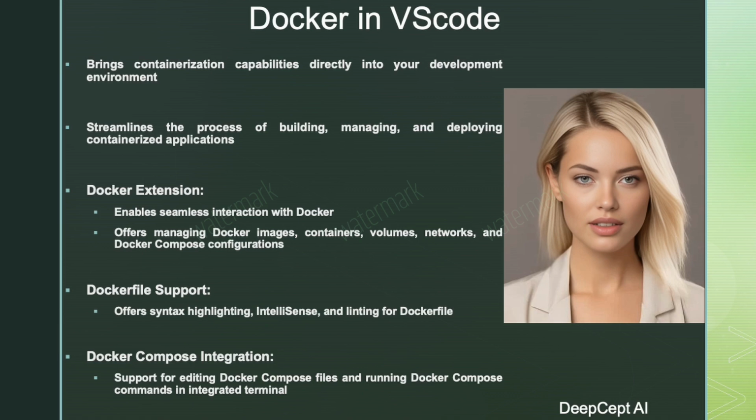Docker integration in Visual Studio Code, VS Code, provides developers with a comprehensive set of tools to streamline the containerization process directly within their familiar development environment. With Docker support, developers can create, manage, and deploy containerized applications efficiently. VS Code's Docker extension offers features like Dockerfile and Docker Compose YAML file editing with syntax highlighting, IntelliSense, and validation.